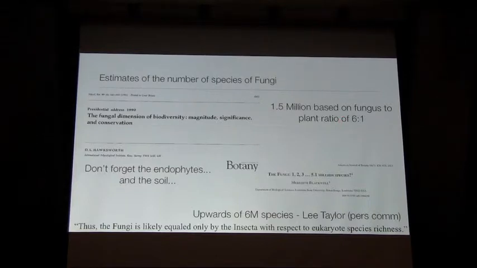But then as we started to sequence and look more deeply at things like soil or other insects, we realized it's a much broader, much more diverse set. There have been recent estimates in the order of 6 million species, but I really think that we still have a lot more ground to cover to be able to get a good estimate on this. In part, that informs our ability to look at these saturation curves of species counts and know whether or not we're really getting close.